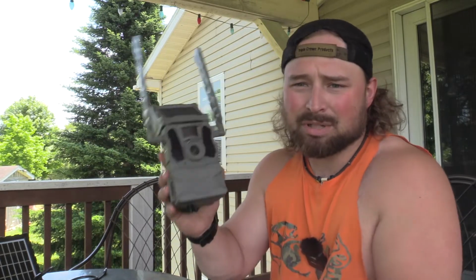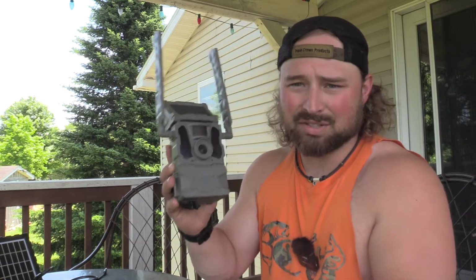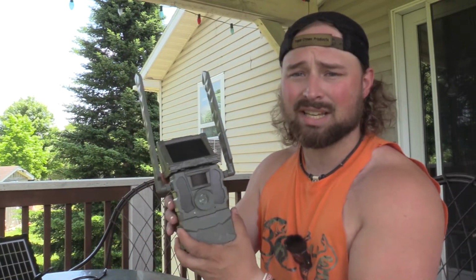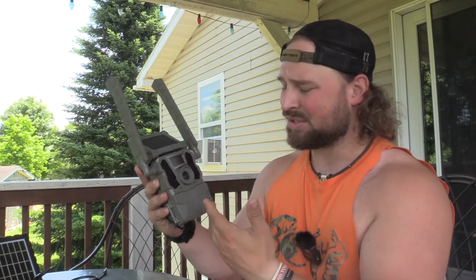Secondly, this camera died on me 3 times. It was out during gun season, it was cold, and this solar panel had no snow on it, but this camera died on me 3 times. Now, with that said, all 3 times, it took about half a day to a day, and it would get up to 20%, and then it sat at 60% all the time.